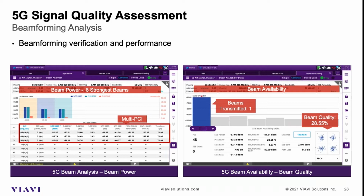And then on the right-hand side, I'm just showing how many beams are available. So here in this example, I have my signal. Actually, this happens to be in the C-band range. I think this is at 3.7 gigahertz. As you can see, all the bars represent a beam. So we can transmit up to 8 beams in this band. And as you can see, only 1 beam is transmitted. All the other beams are non-transmitted. We have seen this with mobile operators that sometimes, even though they have the ability to transmit 8, they only transmit 1 or 2. And similarly, in millimeter wave, even though they might have the ability to transmit 64 beams, they just transmit a subset of those 64.